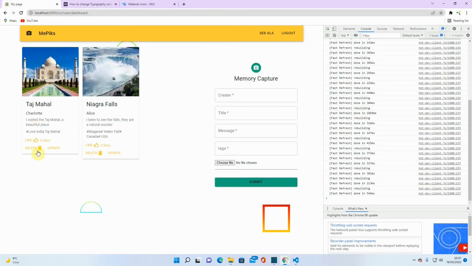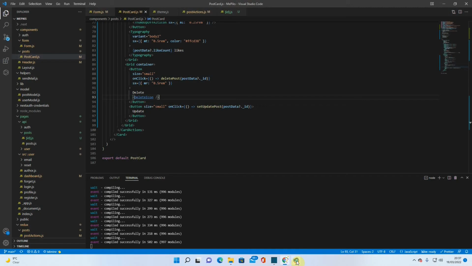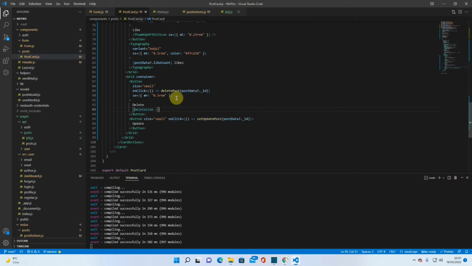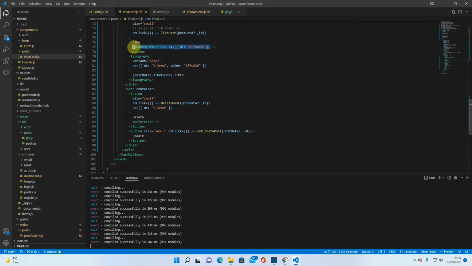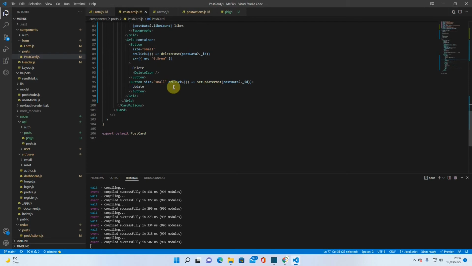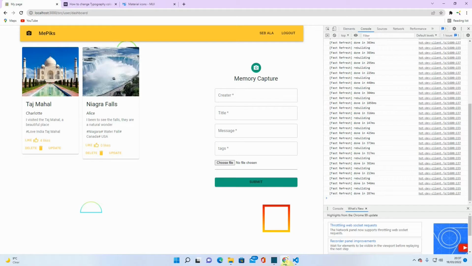Looks good. I think we need a bit of the same thing that's going on here. Is it here? Yeah, this is it. We want this SX thing. Yeah, looks a bit better. We need to move this a little bit more to the right, I think.